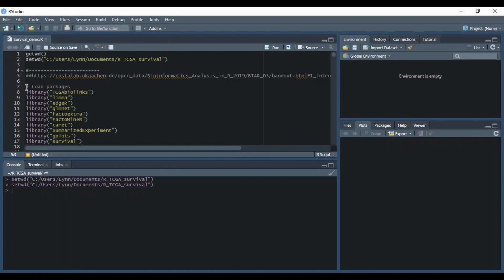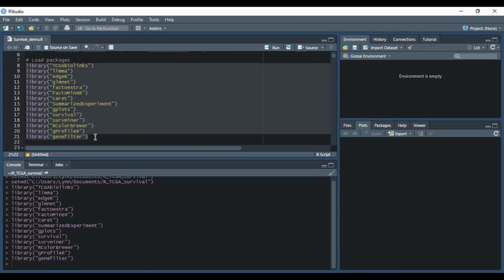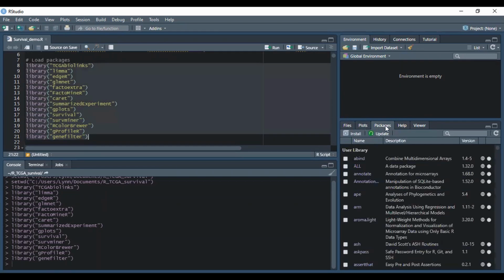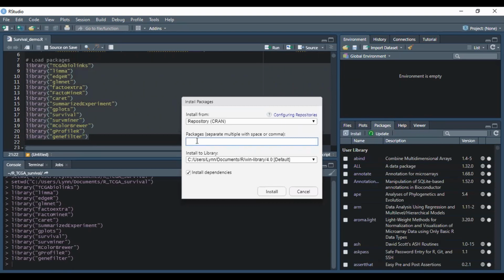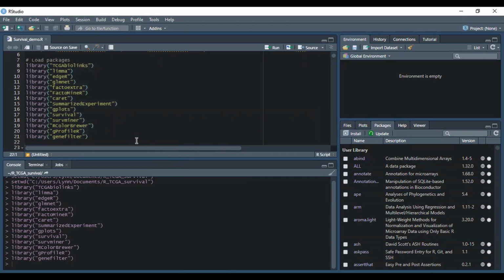So to do the survival analysis, we need the following libraries, and just load them one by one. There are actually a lot of libraries that can be downloaded directly in RStudio here. So we click Packages and Install, and just write the name of the package that you want to download, let's say caret. Or some of them are provided by a third party called Bioconductor. So let's say survivalr, you have to go to the Bioconductor BiocManager to download it. You can Google more to know how to install them.